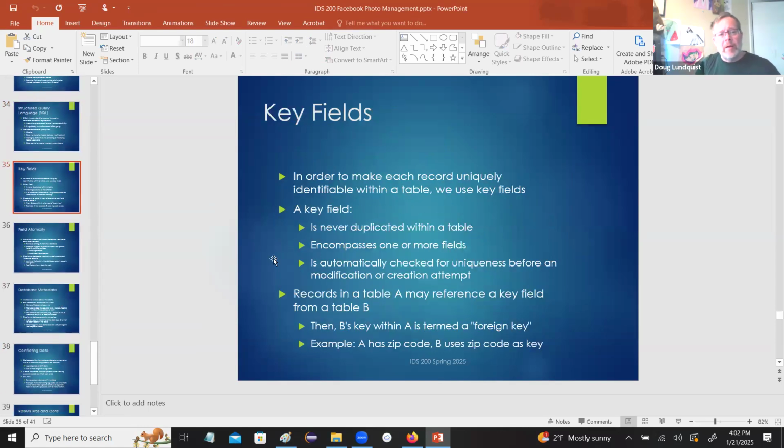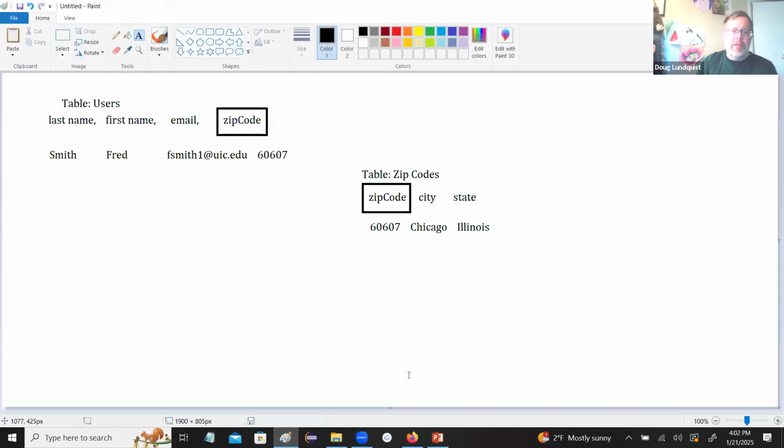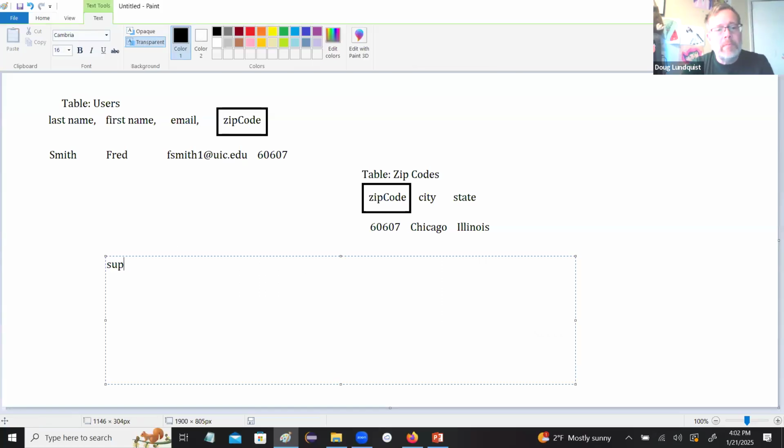Okay. Next thing to cover is key fields. So for databases, it's often very important that there's one and only one answer to a query. For example, suppose you ask your database, what is the email of the user with last name equals Smith and first name equals Fred.